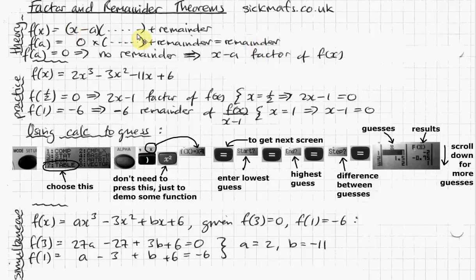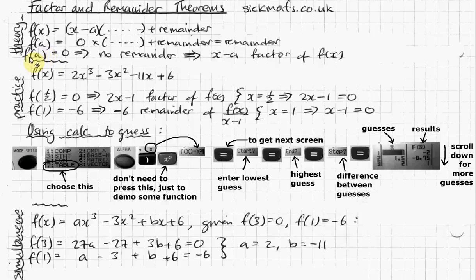Now I have to explain, why do I call it the remainder? It's fair enough calling it an extra thing, but why remainder especially? Because another way of looking at this is that if you do f of x divided by x minus a, the answer would be this plus the remainder. So that's the reason why I'm calling it a remainder. Now, turning back to this, f of a equals the remainder. That's a really important result.